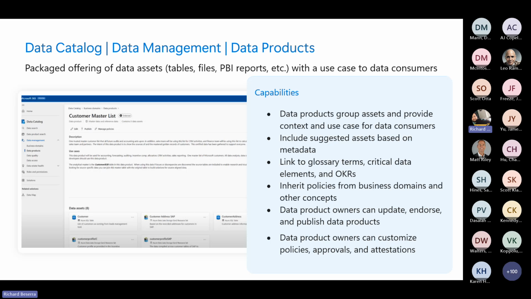You can link to a custom glossary of terms. So if you have your own terms, if you have a pre-built glossary similar to what you might see for a keyword list in a sensitive information type, you can use those here, except you're not going to use them to match sensitive information. Instead, you're going to use them to match critical data elements, CDEs, and OKRs, or objectives and key results. Those information types can all come up when somebody is searching, so they can quickly get grouped and related assets all at once.